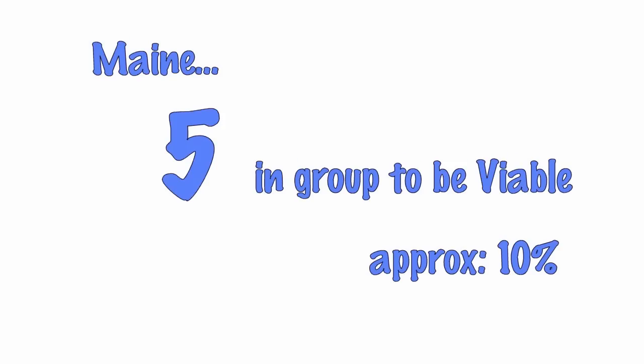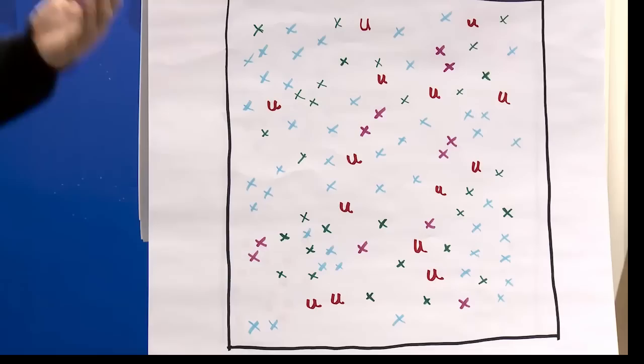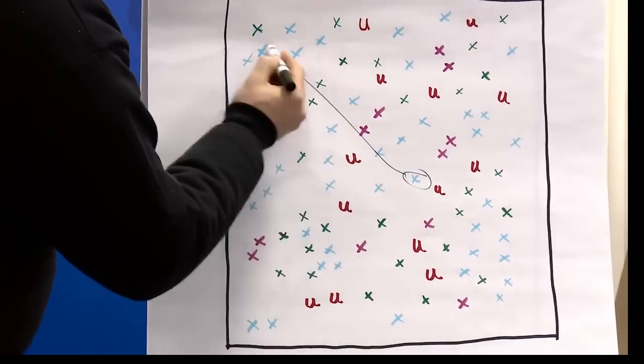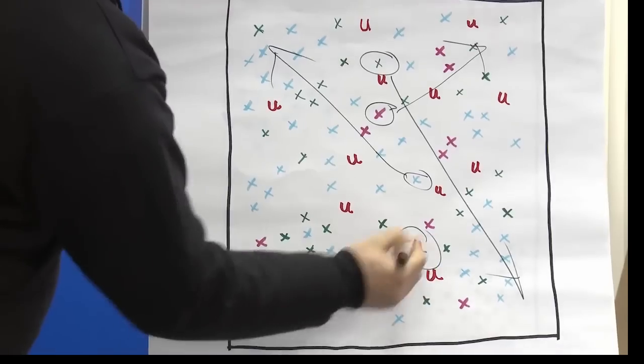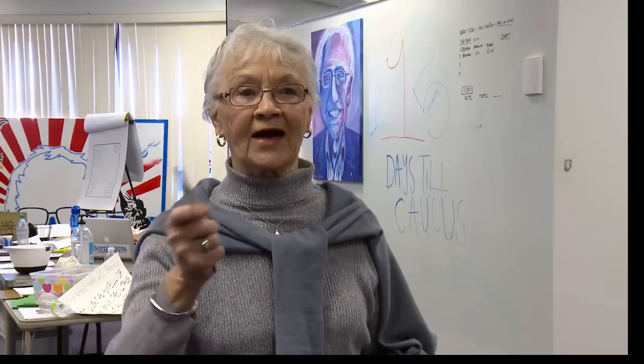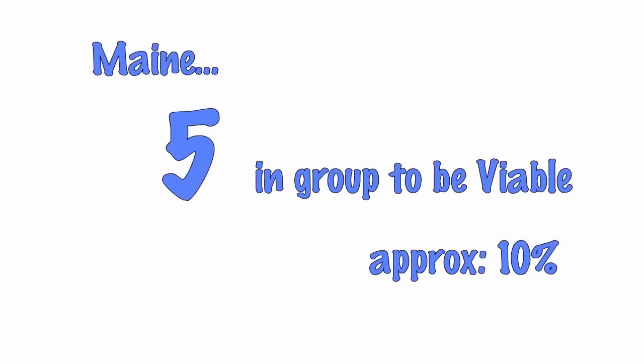Our precinct is allowed to elect 9 delegates to the next level. We have 50 people registered here tonight. That means, according to the formula, you have to have 8 in your group in order to be viable. Everyone joins a group with their candidate supporters. I'll have the Bernie people go over there, pink people come here, greens come over here, and non-committed here, and then we'll count you to see if you're viable. Viable means your preference group is big enough to be awarded delegates. In most cases, that's 15% of the caucus.